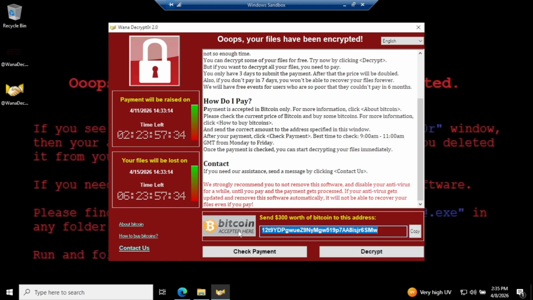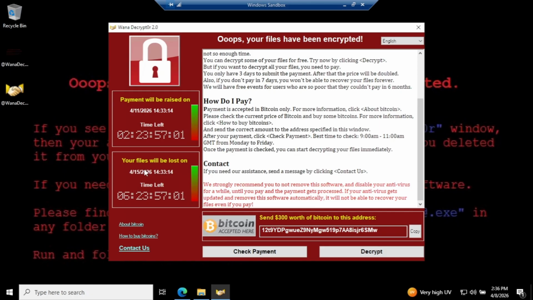As you can see, this is the payment in Bitcoin. So if you are a programmer, you can even customize and edit this, and put your own Bitcoin address so that the victim can pay you. But I'm not telling you to do this; I'm telling you what hackers do so that you are aware of it. They tell you that payment will be raised at such and such a time. So this is your time that is left. As you can see, time is counting. You can even edit this and put the time you want the victim to pay you.